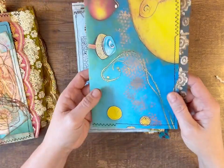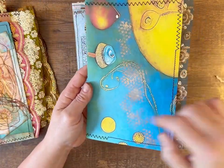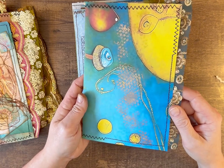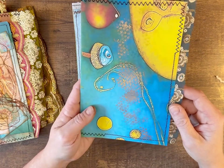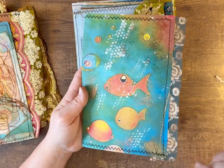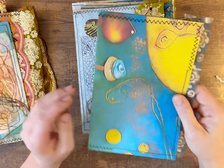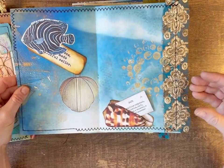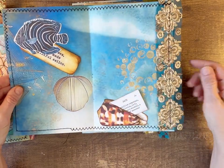I did so much embossing, I can't even tell you. On this page, you can see I did some gesso, and then I got out my Perfect Pearls, and you'll see in the video I went pretty crazy. Here you can see the gesso. Even though these are printables, I added a lot to the pages. Like this is embossing powder with a stencil.